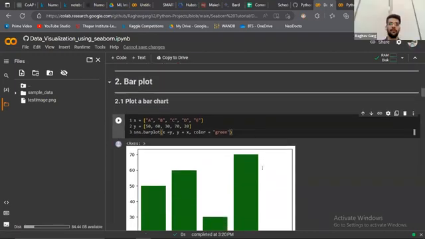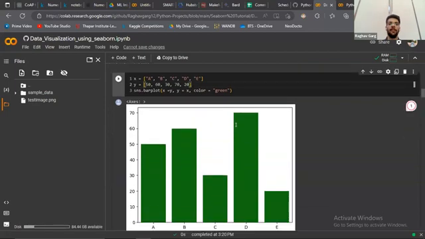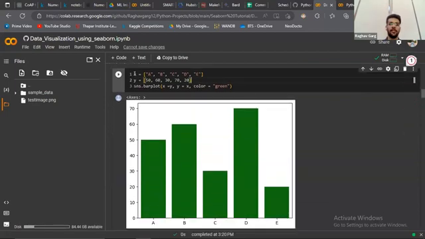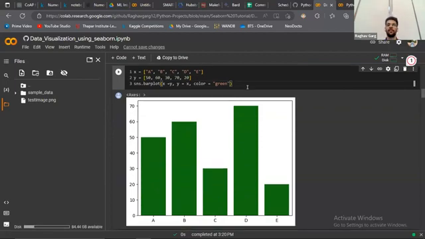Okay, so moving on to section 2. Here we see how to plot a bar plot. It's also simple. We just initialize two lists. In X, we give the x-axis. In Y, we give the y-axis. And the same, instead of line plot, we use bar plot. And here I've used a parameter called color just to show this graph. If you try changing it to blue or red or cyan, you can see the difference.